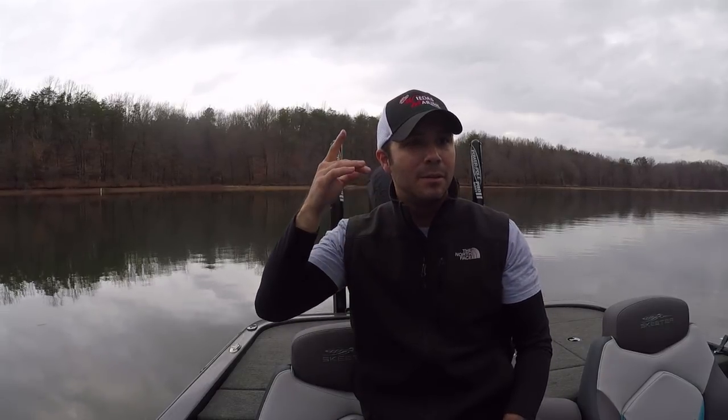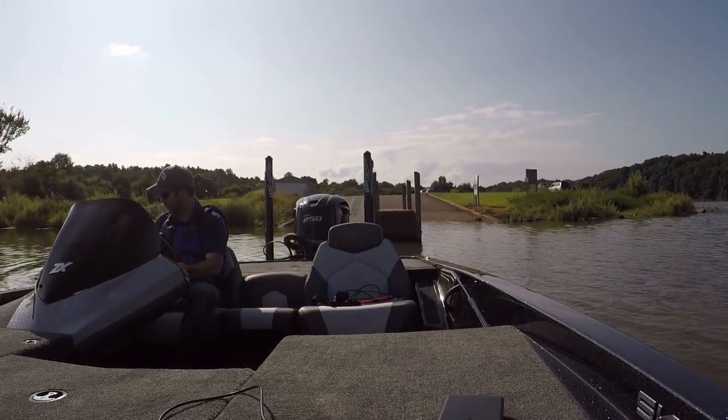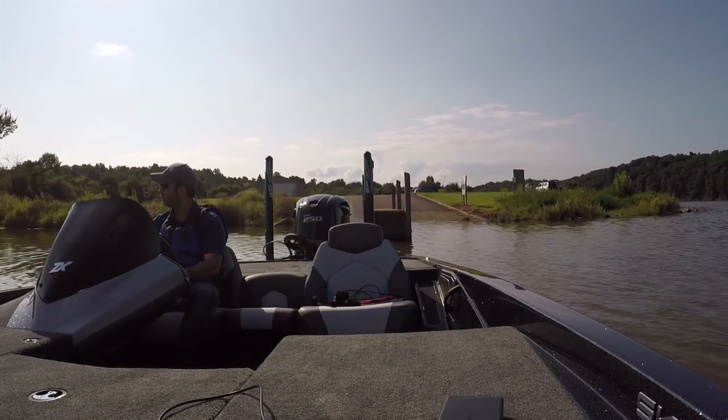What I want to talk to you about right now though is ramps and dealing with ramps as a noob. You know, this was kind of one of the scariest things about owning a new boat for me. It was really just, I don't want to mess it up.